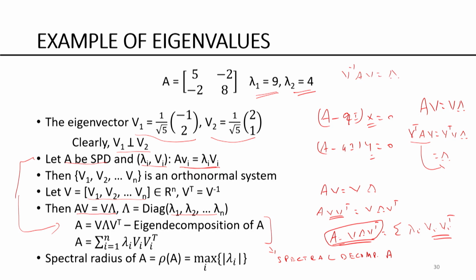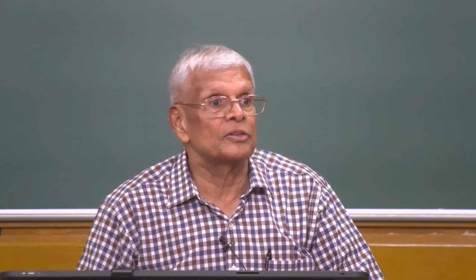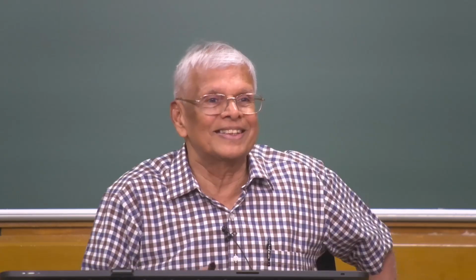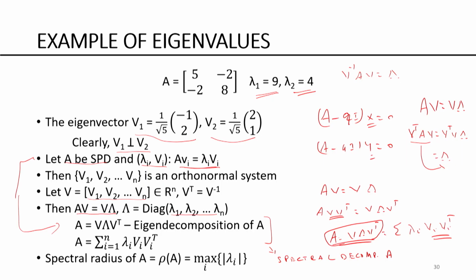You remember the similarity transformation we talked about? That means every symmetric positive definite matrix is similar to a diagonal matrix. You remember that? Now you would also remember that I talked about B transpose AB as a congruent transformation. We defined that. So you can think of this as a congruent transformation. You can think of this as a similarity transformation. In this particular case, similarity transformation and congruent transformation are the same.